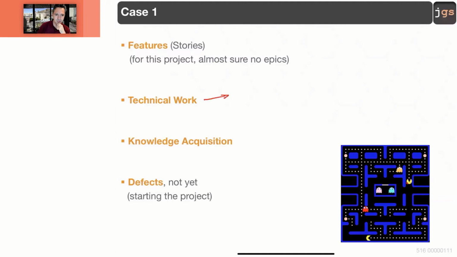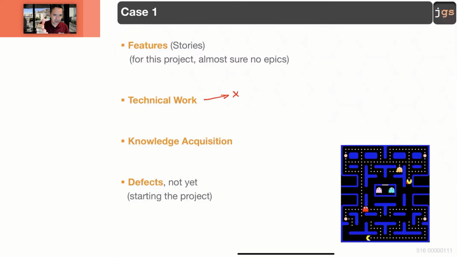Do I need to do the setup of some particular system, a particular library, or anything special? And probably for the particular case of Pac-Man, I would say no, there is no particular or special technical work.